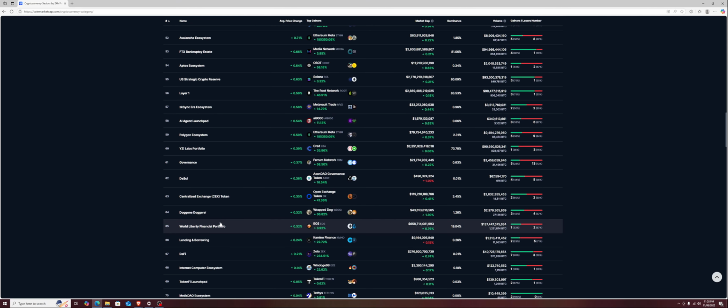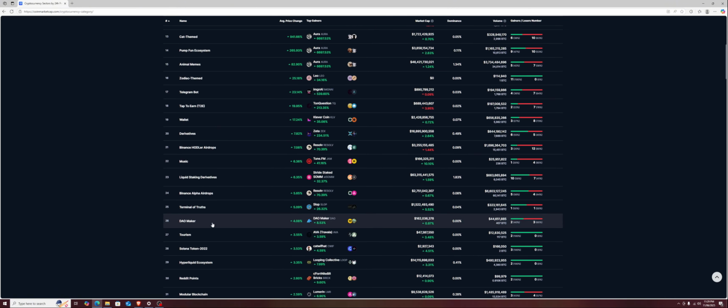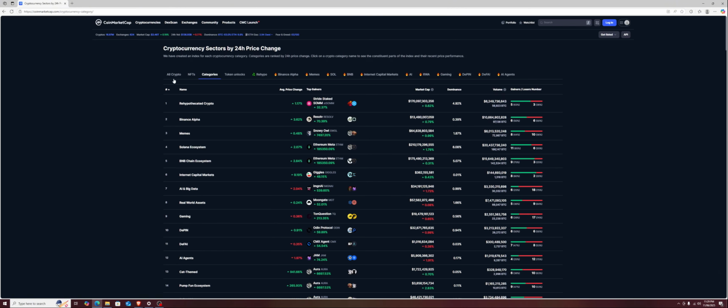So the more you dig into this website, you'll get more information, and you'll be able to categorize yourself eventually down the track after a few months or years of trading, what sort of coin goes into what category. So like Dogecoin, that's the biggest meme coin. Shiba, that's another meme coin. Okay. Or Matic, that's a layer 1 coin. So you'll get to know that information.